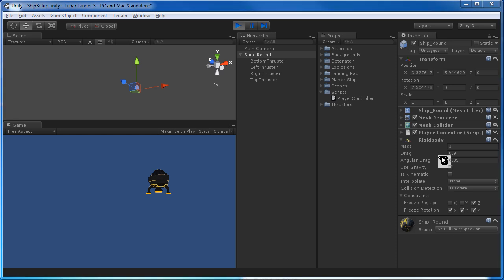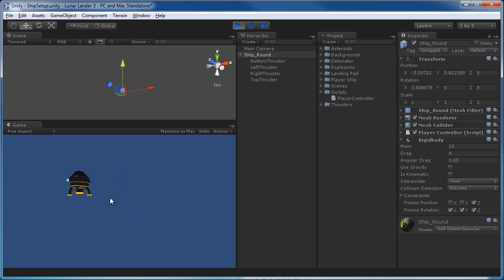So for example, I could change my mass up to 10 and now see that my force barely is able to move this. Or if I set maybe the drag down to 0, once I get this sucker moving, it'll just keep on moving, which would technically be much more realistic for space, but it also makes the game probably a lot more difficult to play. So this is one of those fun things that would be totally up to you depending on how you want this to work.